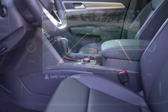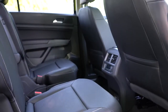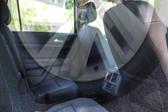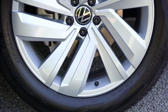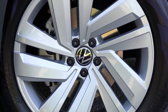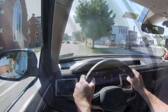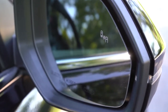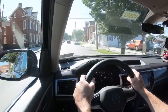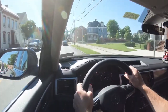For safety, front, side, and side curtain airbags come standard. LATCH anchors for rear car seats and rear child door locks are standard. Also standard across all trim levels are forward collision warning with autonomous emergency braking, pedestrian monitoring, blind spot monitor, and rear cross-traffic alert — which is often optional at other manufacturers. SEL trim levels add high beam control, road sign recognition, and lane keep assist.